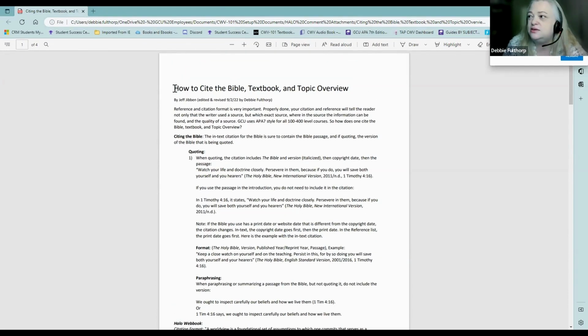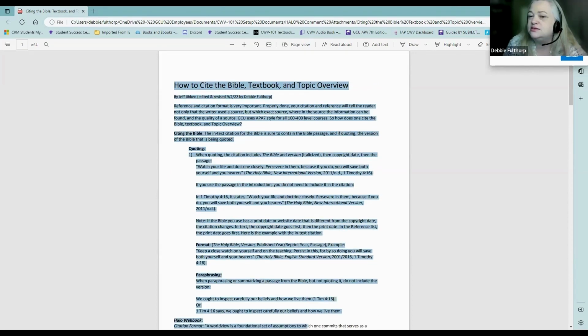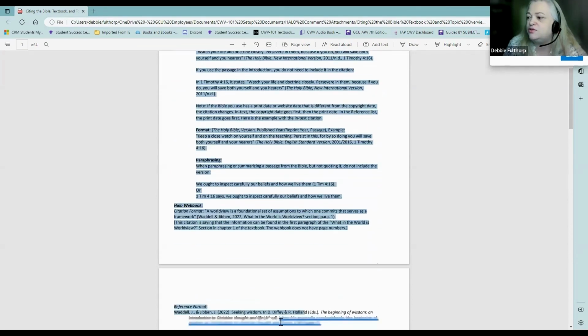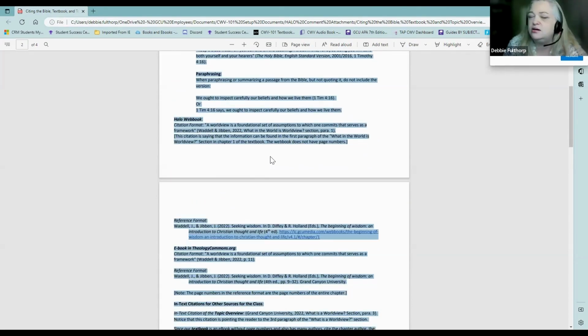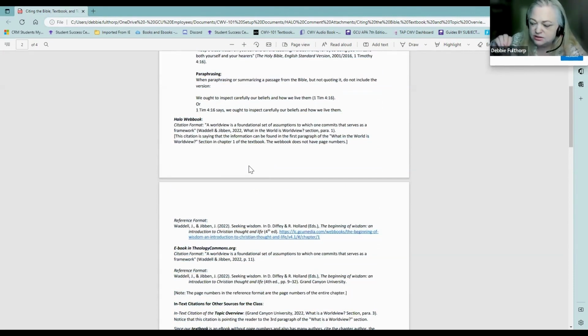showed you this, but the Citing the Bible textbook and topic overview is here in your topic resources. It's also in your Padlet. And every time that I mention if you've missed a reference or an in-text citation, I generally attach it to one of your assignments.